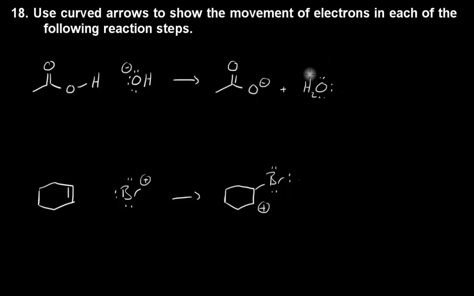So the first thing you need to do, whenever you're trying to draw arrows, is to take a look at the starting material, take a look at the product, and see what bonds have been broken and what bonds seem to have been formed. And so the obvious difference here is between the carboxylic acid and the carboxylate. So we used to have an oxygen-hydrogen bond, and it's disappeared for the product, so it's no longer there. So we know we need to break this bond somehow, okay?